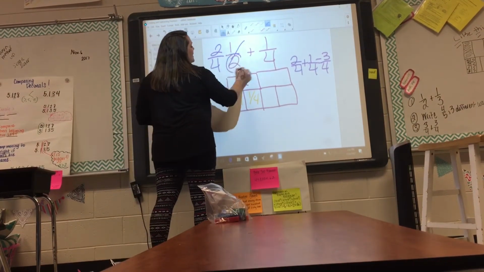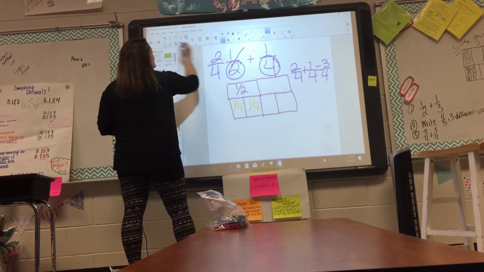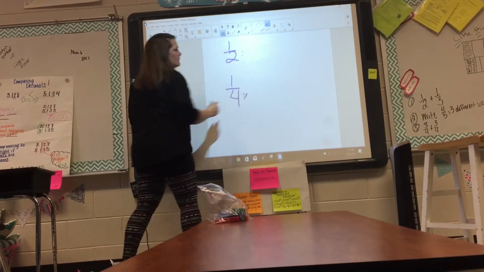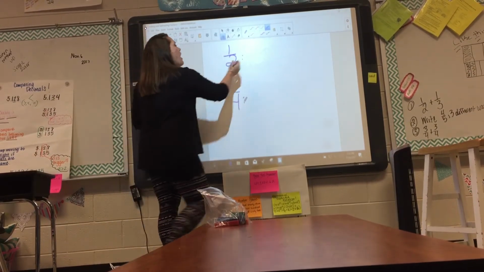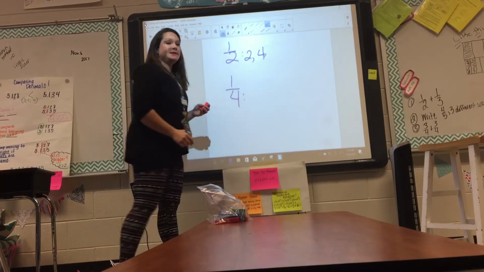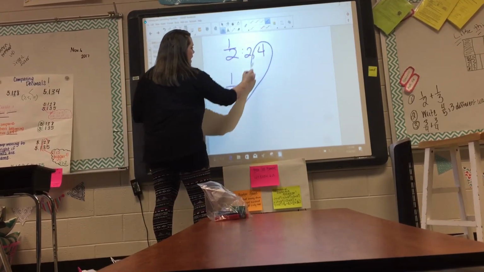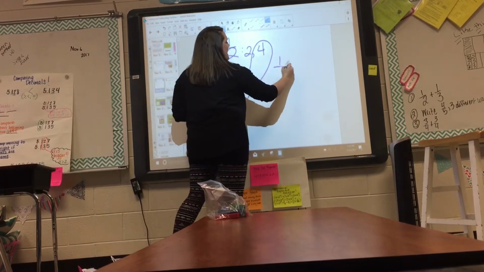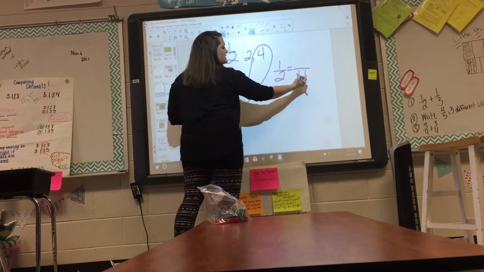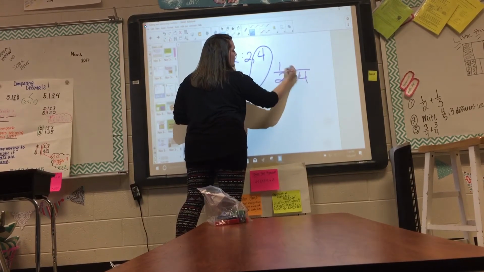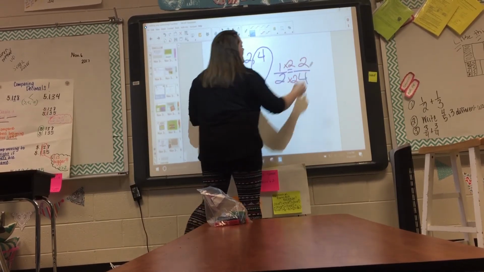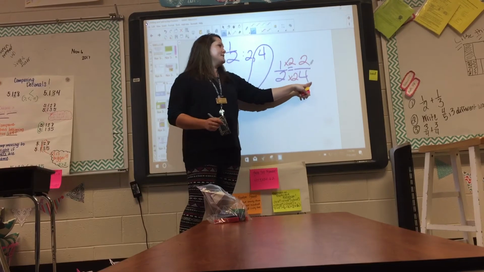Also, another strategy is looking at common denominators for 2 and 4. So if I have my 1/2 and my 1/4, I can list common denominators. For example, if I want to list the multiples of 2, and you start counting at 2, you realize, ooh, there's that common denominator. So now you can change your 1/2 and have it equal to, well, we don't know what it's going to turn into because 2 times what equals 4, 2. And whatever you do to your denominator, you do to your numerator to create that equivalent fraction. And so now we know 1/2 is the exact same as 2/4.